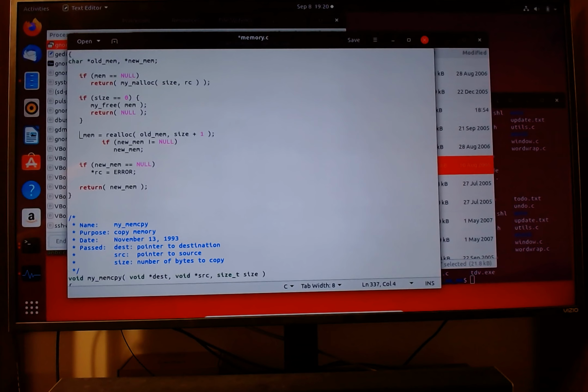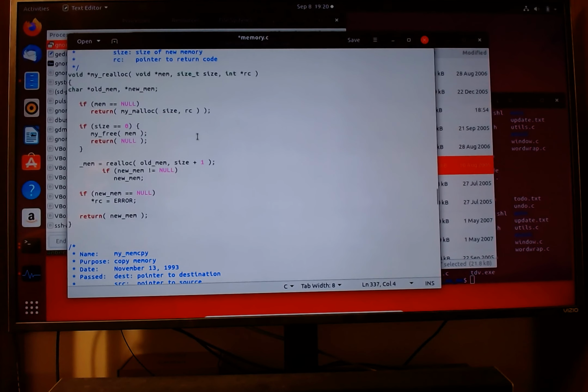Let's see now, we're passing in mem, so it's new mem, yeah, that was right, new mem.